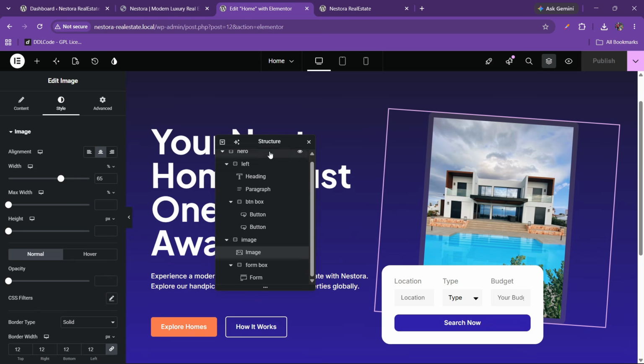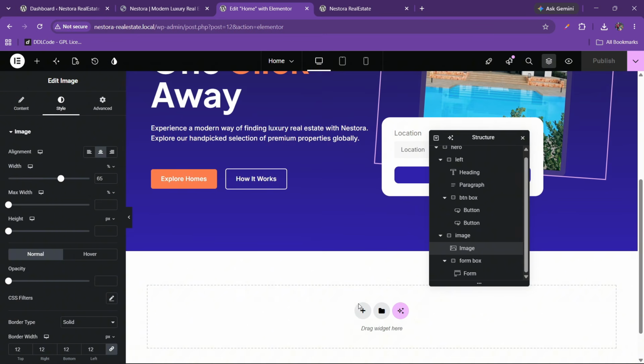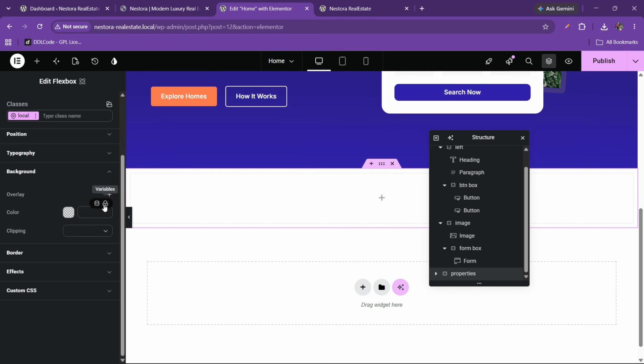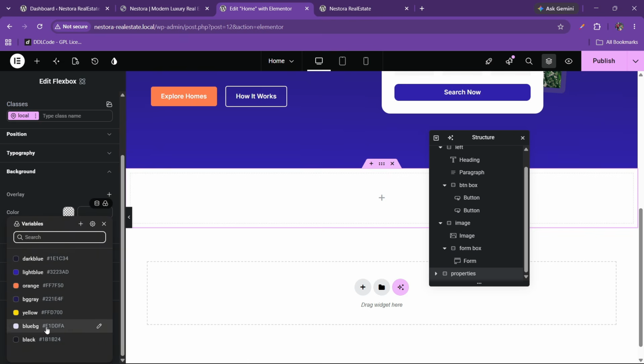Okay, so for making this, we can just go below and add a new container here. And the container would have these properties. After that we can go to the background, and here you can see we have this color, so we can use this blue BG.